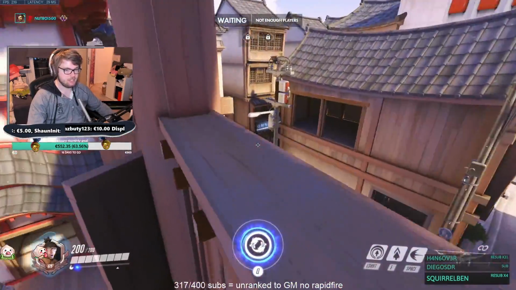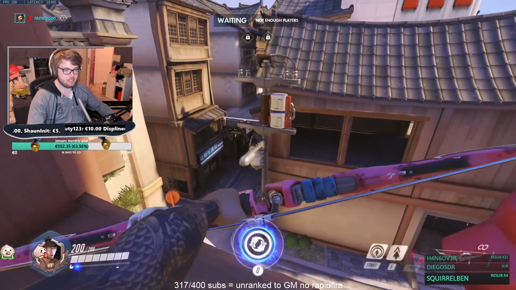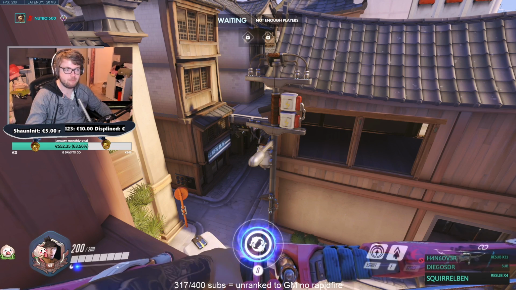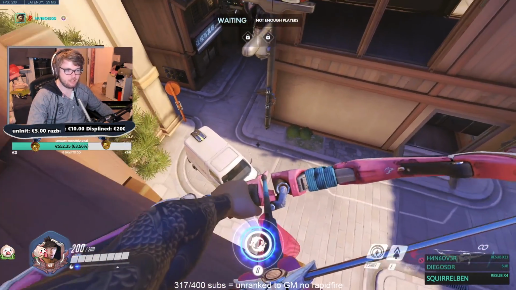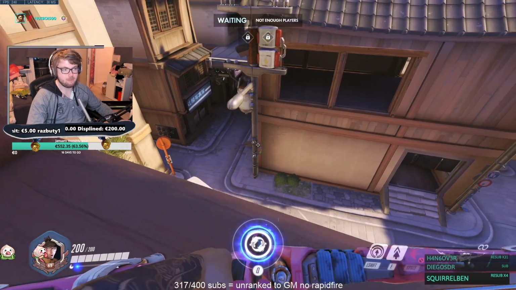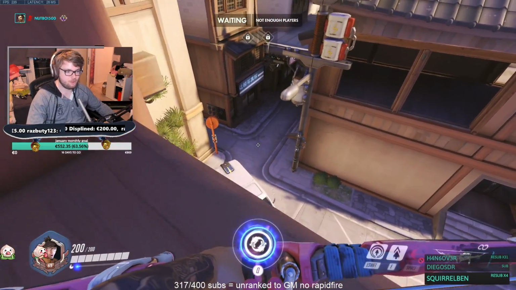And if that's the case, then you want to go up here and just keep shooting them. Try to pick off the Symetra, because once you pick off the Symetra, there's nothing they can do. They will just AFK on the choke point waiting for her to respawn, or they will switch off from Symetra. Probably they will just wait for the Symetra to respawn, especially in lower ranks.